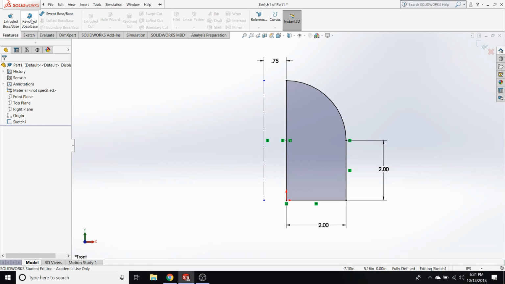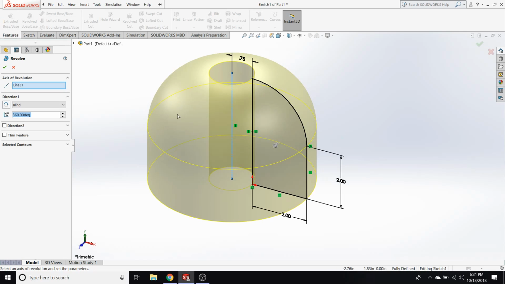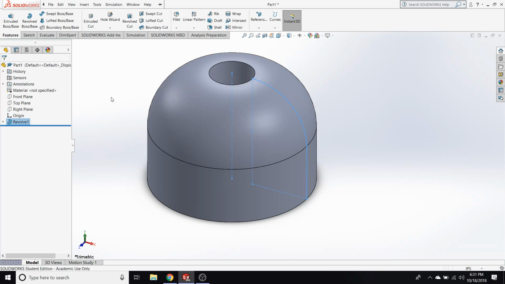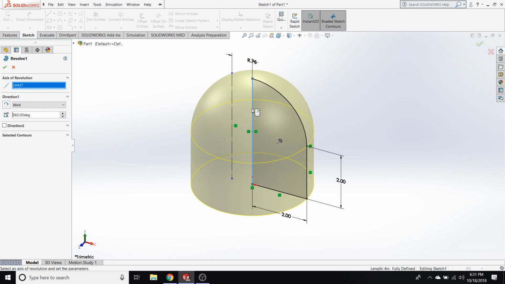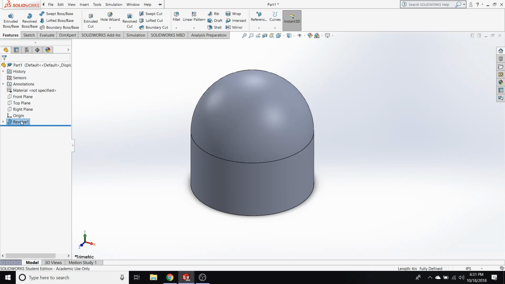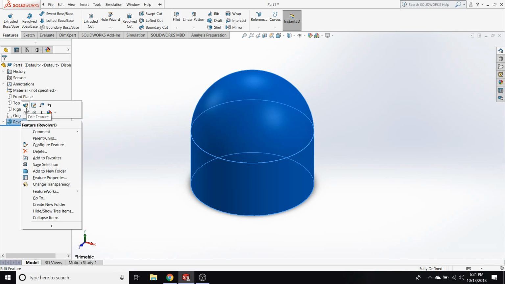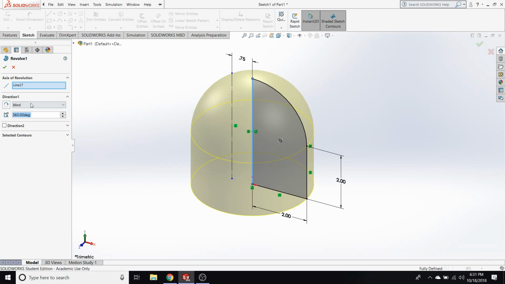Another way to make a 3D part would be revolving a base. So here I have my part revolving around that construction line that we made earlier, and it'll make a little donut. If the construction line was unrelated to what I wanted, and I want it to revolve around something else, I can just select axis of revolution and change what I want it to revolve around. So that's how you can make good spherical or cylindrical parts. Or if the part that you want can be easily rotated around something, then this is a good way to do it.